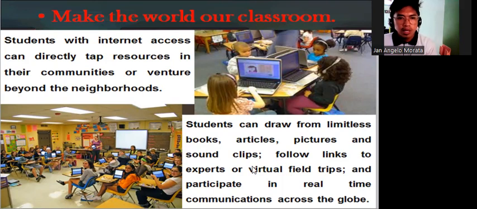So kahit ano pang gawin nating pagtuturo, kahit anong gawin nating efforts, if the students really don't want to learn, we cannot force it. Okay? So sana ang ating mga students, they are determined to learn and help themselves. And using the computers and the internet, they can access all the information. Nandiyan na lahat. I-access na lang. Kukunin na lang nila, babasahin na lang, papakinggan na lang. Nandiyan na. So nandiyan lang yung pagkain, kakainin na lang.